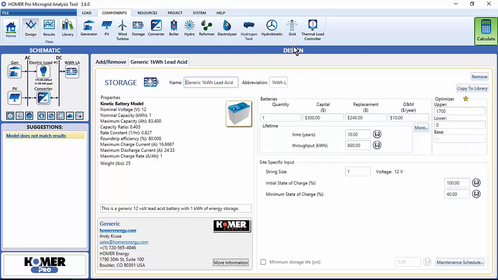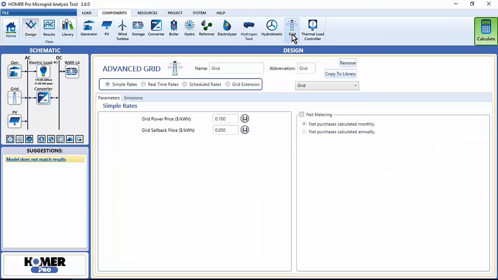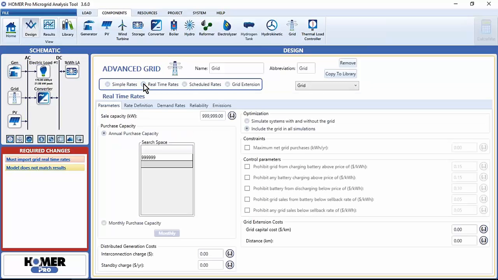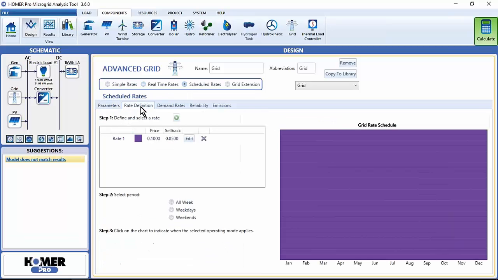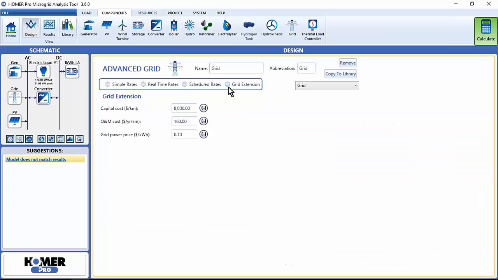So I also want to take a minute to make sure to show you the grid component. Using this, you can model just about any utility grid you want. So we model simple rates with simple pricing, as well as real-time rates where the rate can fluctuate based on a price signal that you import. Scheduled rates, where you can define any sort of rate schedule you'd like, as well as calculations around grid extension if you'd like to compare grid extensions.